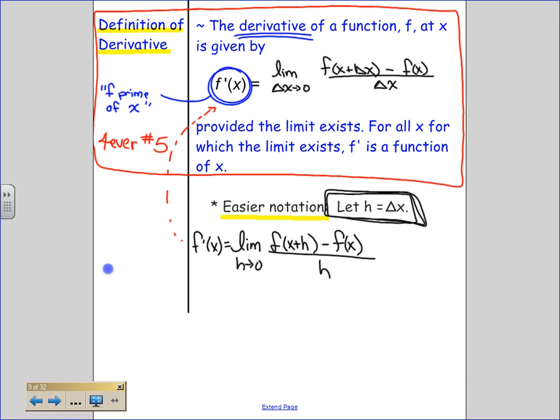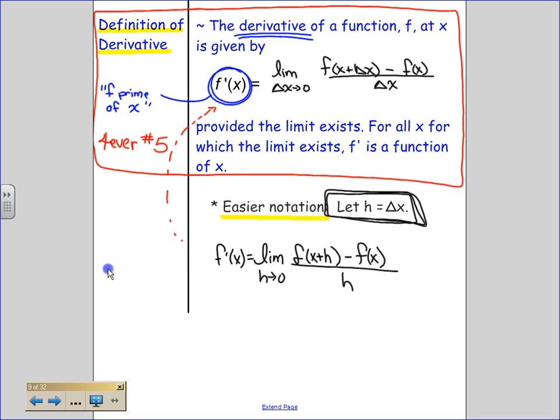When you say identify it, does that mean you have to write it down? Yep. Well, like on a quiz. If you were to use this one, I just need h equals change in x. Cool. And then you can state this with a definition. You can use this to actually solve for derivatives, etc. So I don't mind if you're using it, as long as, just like the other people that are memorizing this one, you know what h is. Okay?